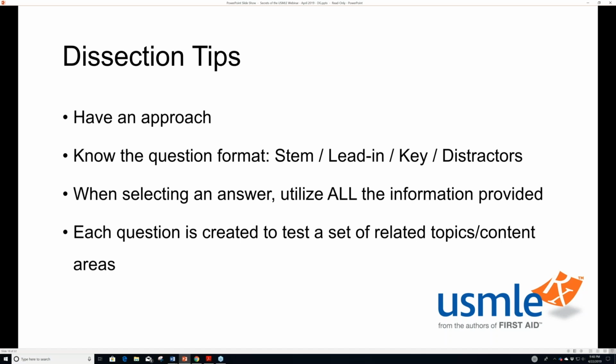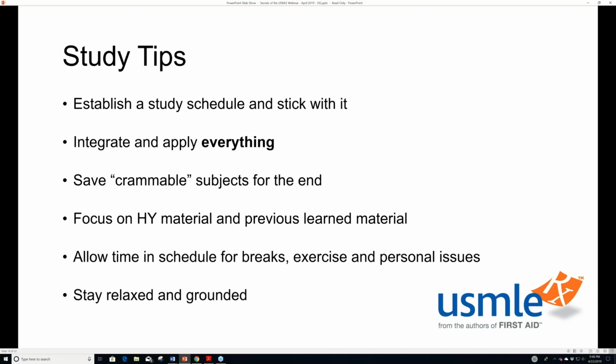All right, and then in terms of general study advice, for those of you who've seen my other talk about the path to 250, there are a couple of things that students have found to be really helpful when preparing for the boards. One is you need to plan well in advance, and think through what your goals are. Once you develop a study schedule, and have it reviewed by classmates or colleagues or folks who've gone through the boards, and can provide that type of advice, you should be able to stick with it, as long as you properly plan things out and follow some of these other rules.